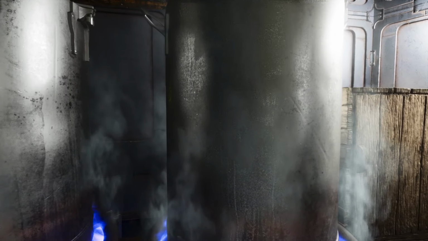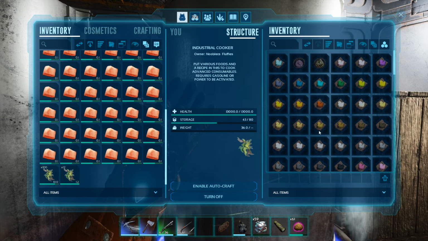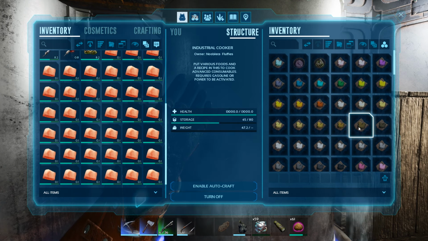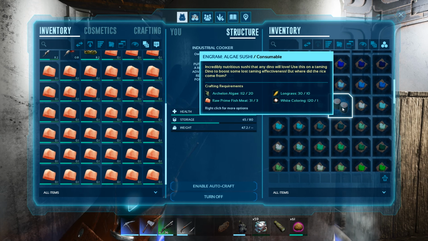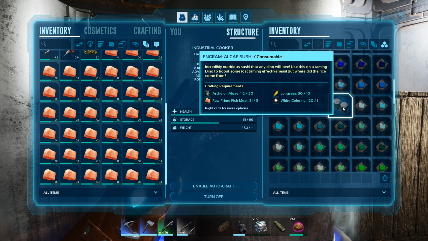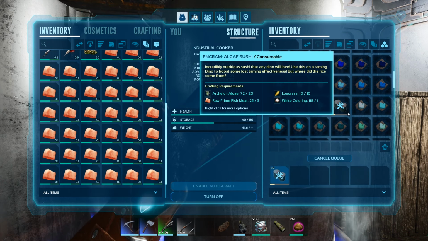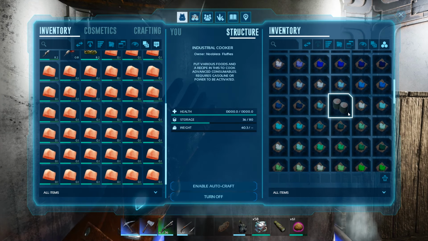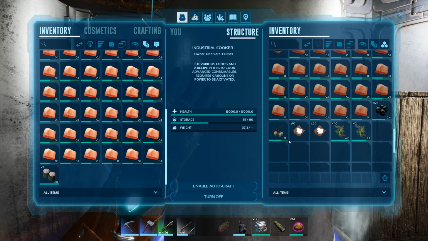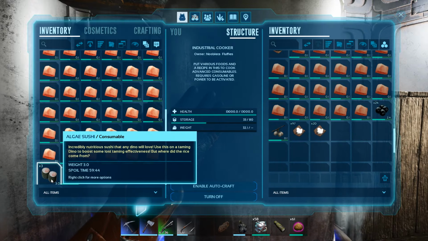You can also make some very interesting dino food for your creatures. If you go to the cooker, put your algae in the pot, and scroll down, you're looking for that algae sushi recipe. And you use this on a taming dino to boost its lost taming effectiveness. I'll drag those over, and a few algae. Let's try these out and go outside.